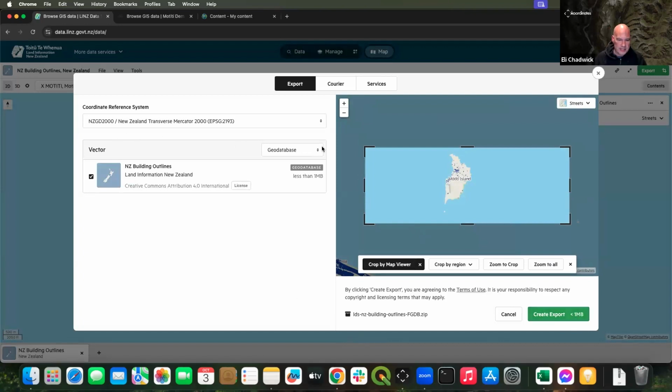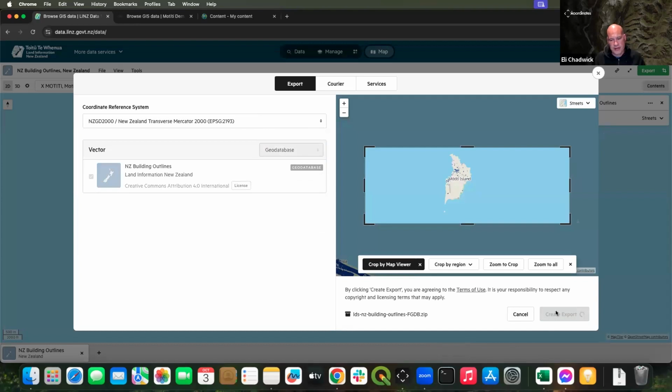So Esri things. There's a number of different formats that I can pull this data out as. I can get it as an Esri shapefile. I can get it as a bunch of other things. We attempt to be vendor agnostic where possible. So we're trying to feed data into all the different ecosystems. This webinar is about Esri, so I'm going to select an Esri file geodatabase to export my data. Next step, hit the create export button.